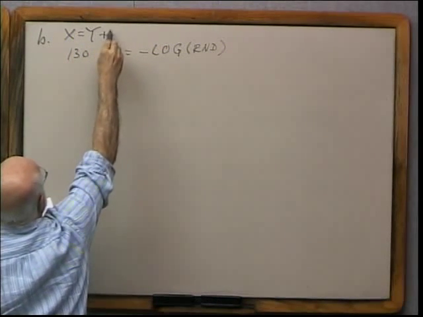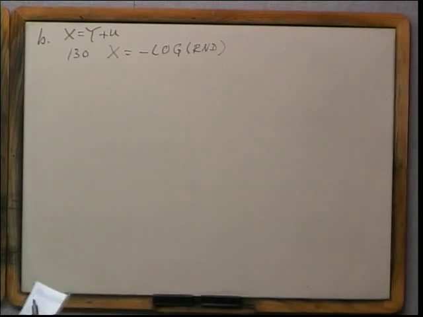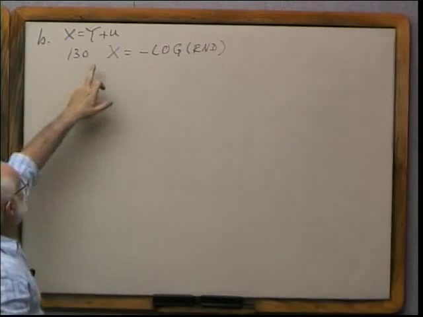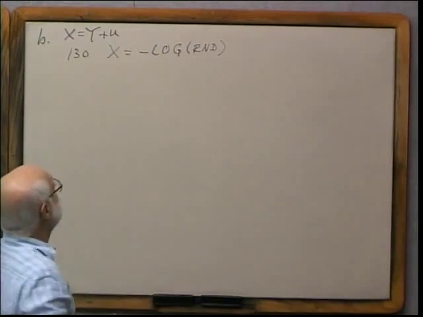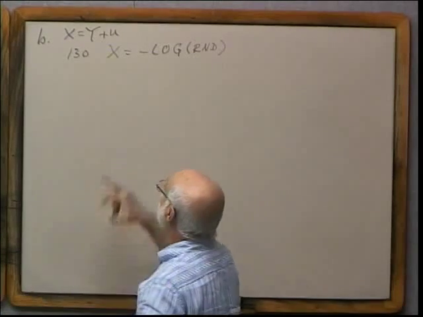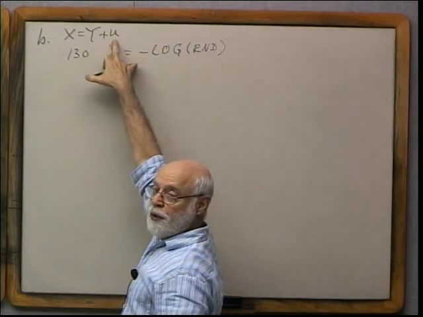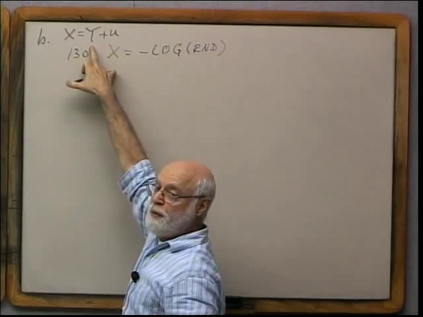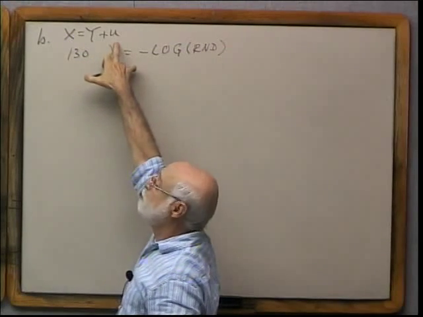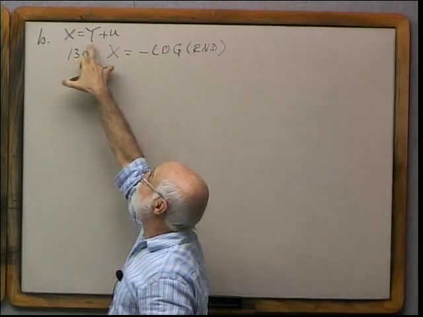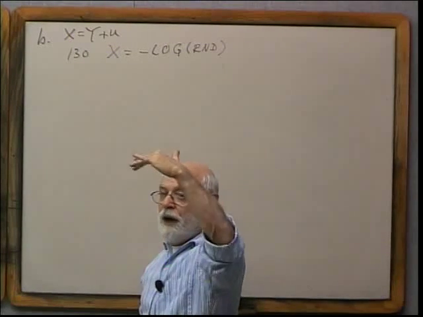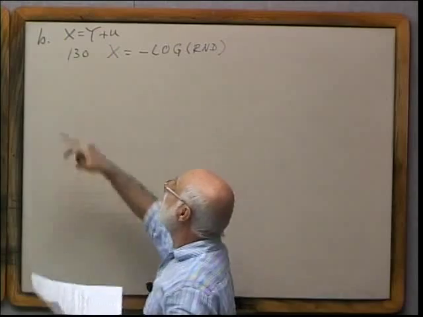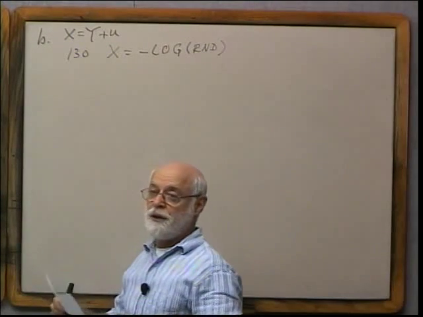So what I'm going to do is generate values from an urn with a distribution y, and then add a constant to each value I pick. So when u is equal to 0, x is the same as y. And when u is equal to 0.5, then x is equal to y plus 0.5, and so on. So I want a sequence of different x's which differ from each other on average by simply the value of u.